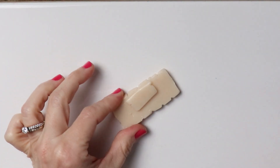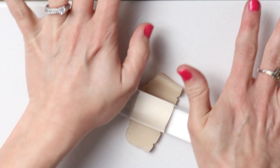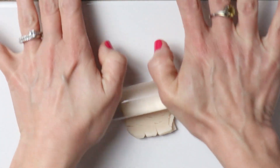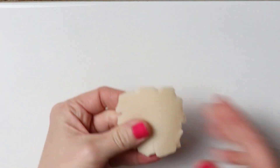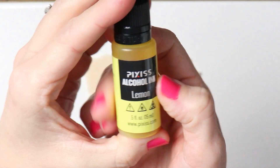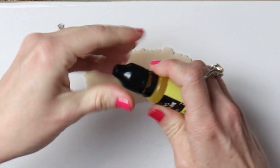I have another project using some translucent clay today. This is kind of an epic fail turned not too shabby in the end. I had an idea and I thought I would go for it, but honestly it didn't come out the way I wanted it to. I'll just have a little chat and show you what I made and then show you how I kind of saved it. It comes out looking like a fun party 80s confetti piece. I think it's kind of fun in the end, but it was definitely a learning process and just kind of a journey.